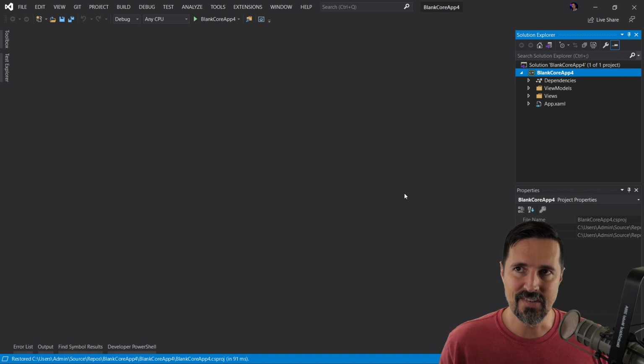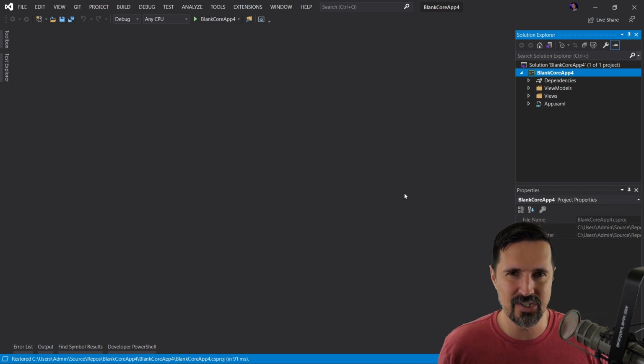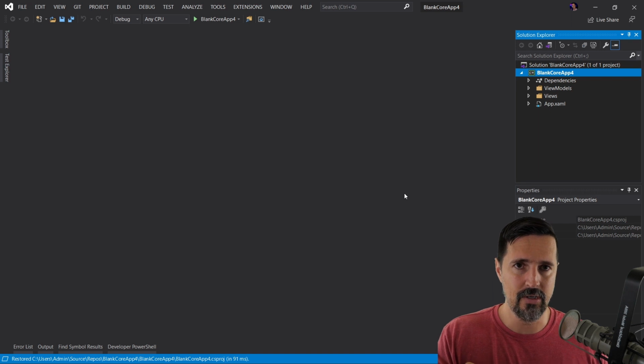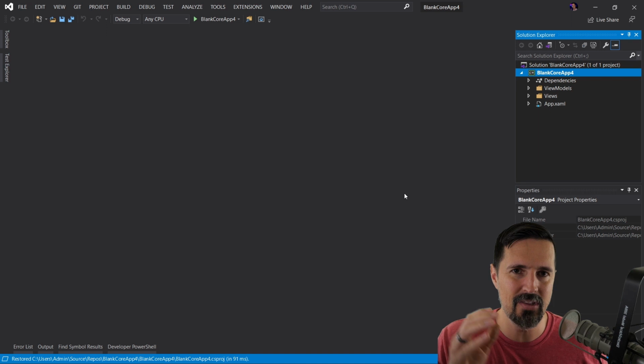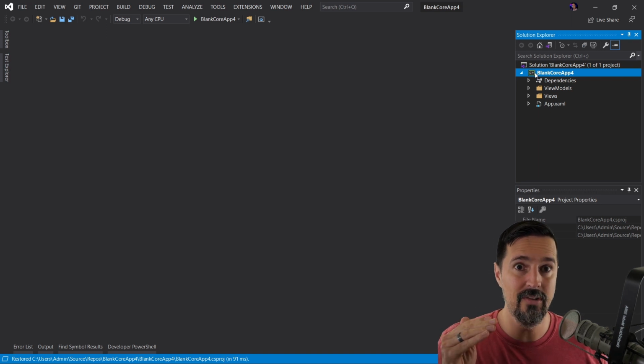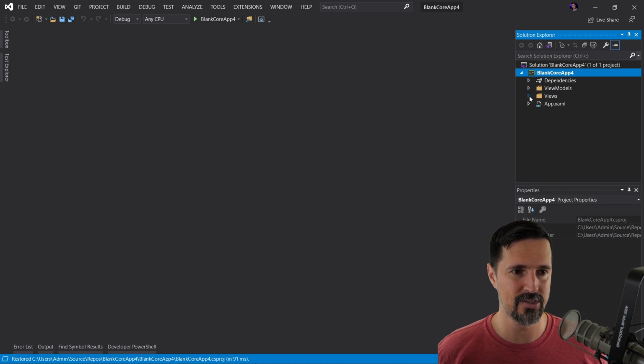And this is interesting because this really depends on your application specifics, like your requirements. Showing a login screen may sound simple, but do you need it when the app is running? Do you need it when the app is starting up? Do you want to hide the main screen, or do you want to be able to switch login while the app is running? There's a lot that goes into this, but in this video, I'm going to show you the bare bones, very basic, simplest way to show a login screen.